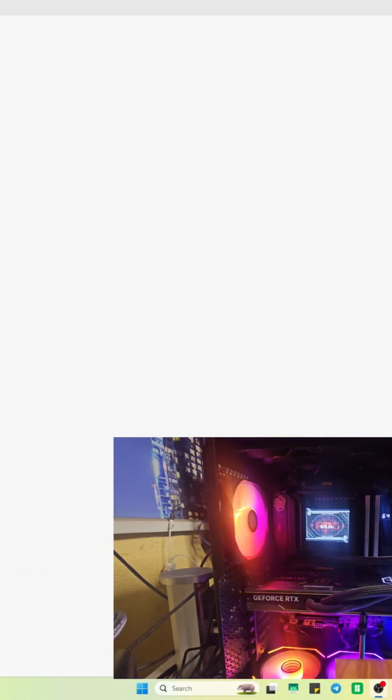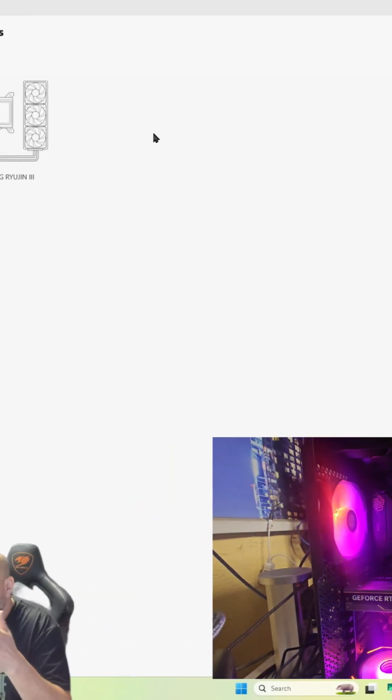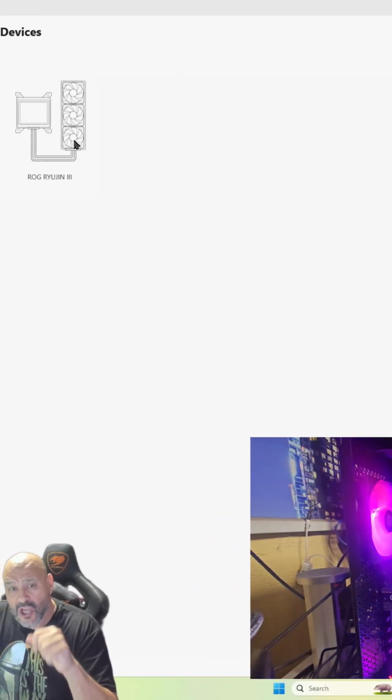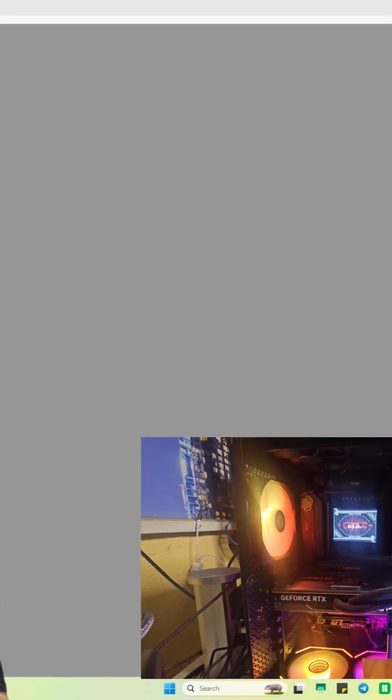So it did discover devices. And if you have multiple devices that are compatible with this system, they automatically show up in here. That means you're going to be controlling the actual light, displays and so forth. But because we have a display in here, you could actually add your own, or you could use the ones that they have. So let's go in here.